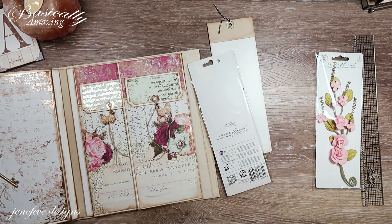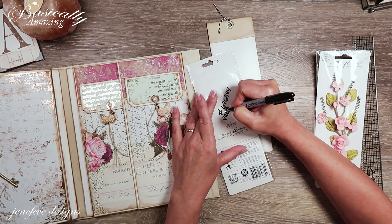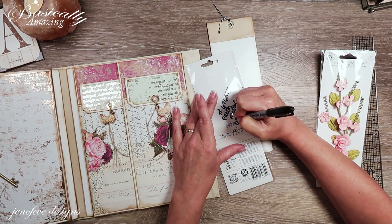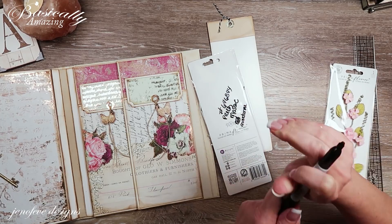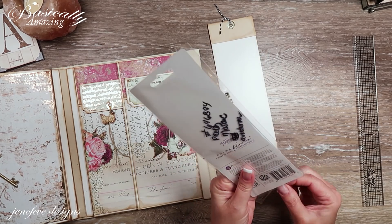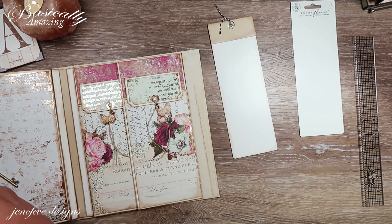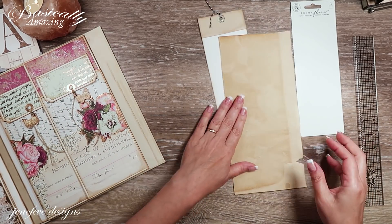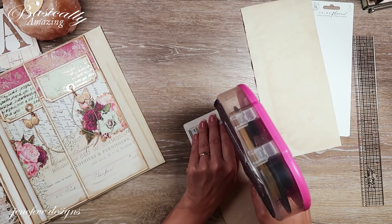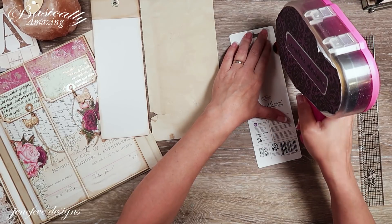I'm going to write the item number so I can tell you guys: this one is number 6-4-6-8-4-4, Pretty Mosaic Aventurine. I'll put this one away for now and just need the packaging. Here's my coffee stained paper. I'm going to add some tape along the edge and burnish it down. On the back side I'll do tape runner all the way around the edges — you could use liquid glue instead. I'll put some down the middle as well, then attach it down to the darker side and match up that bottom edge.